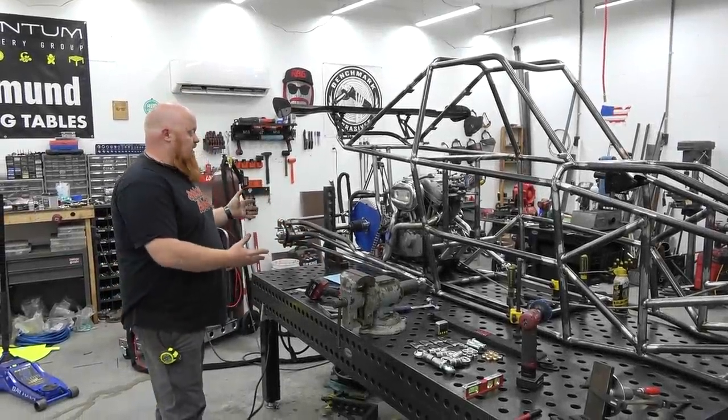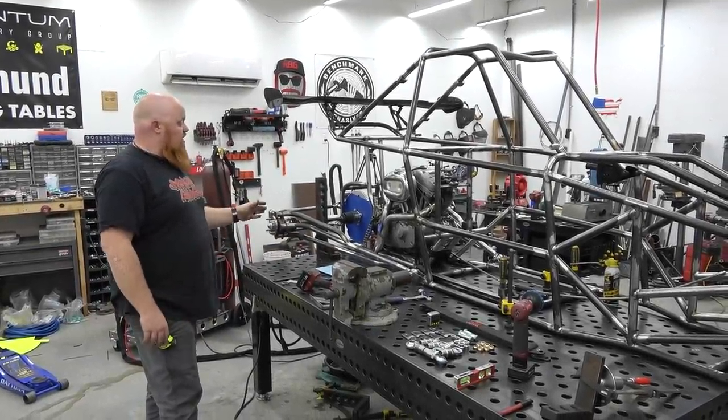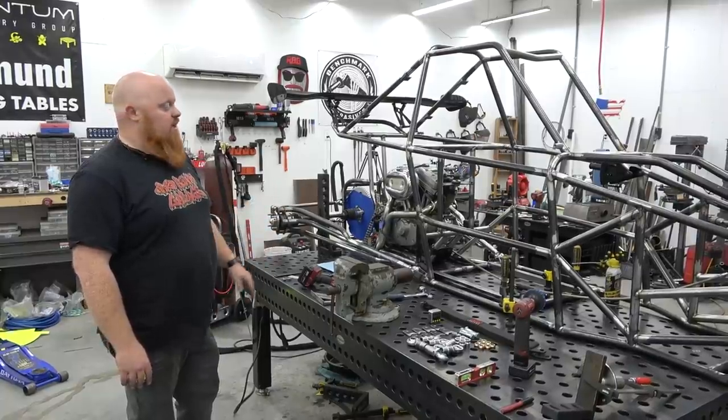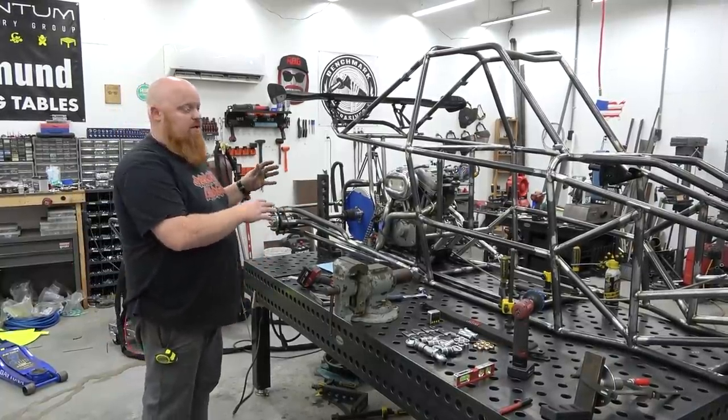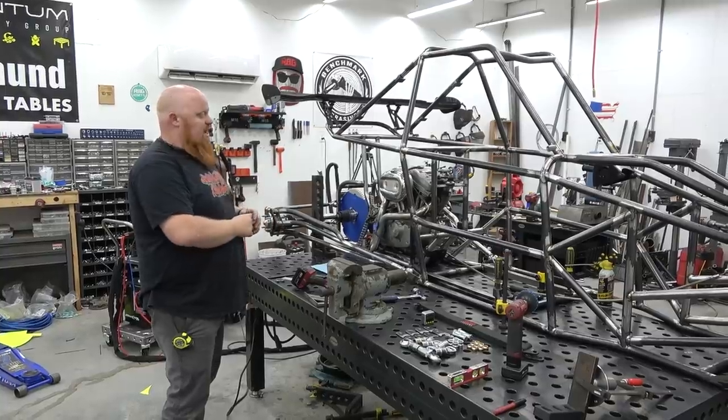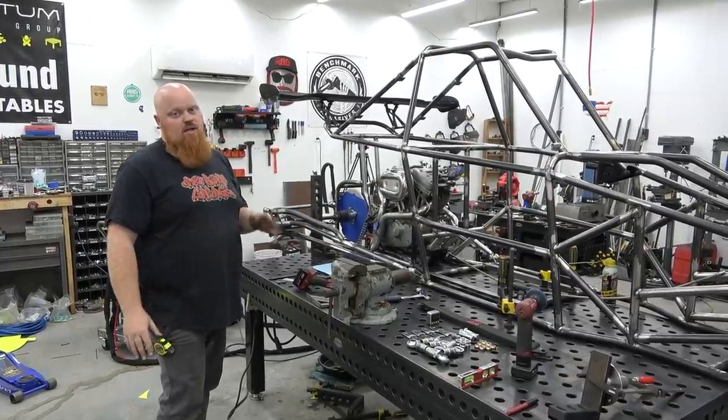Trailing arm setup completely done on this chassis and it looks awesome. That's my first set of trailing arms and I'm telling you, super easy compared to A-arms. A-arms isn't that bad on the rear end, but trailing arms is definitely a lot simpler. Now that we've built a set, I can do another set for another chassis way faster.